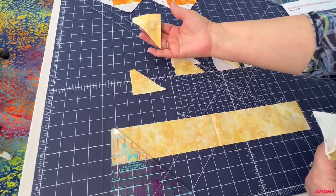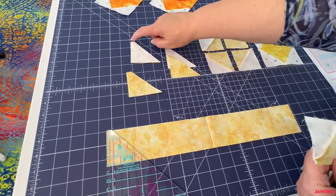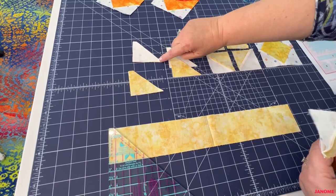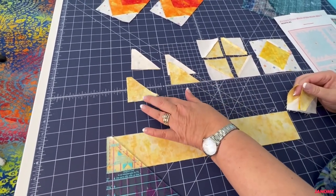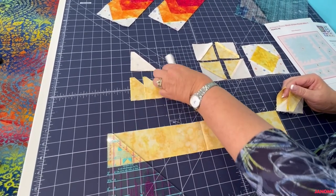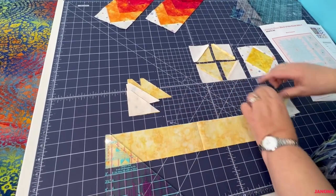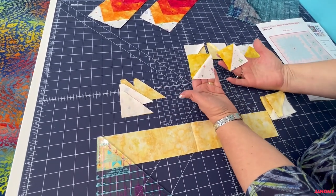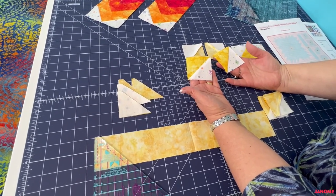And you can see here that I've just got these units already cut, doubled, and then you're going to stitch along the long or hypotenuse side of those triangles to create your little half square triangles. And they will look like this. So I've already got them pressed and I've trimmed the dog ears, which is ultra important.